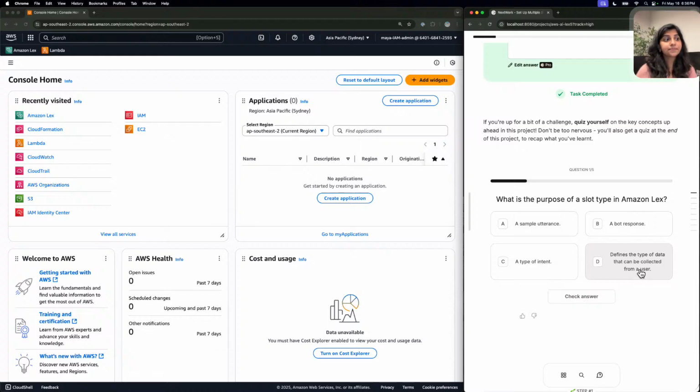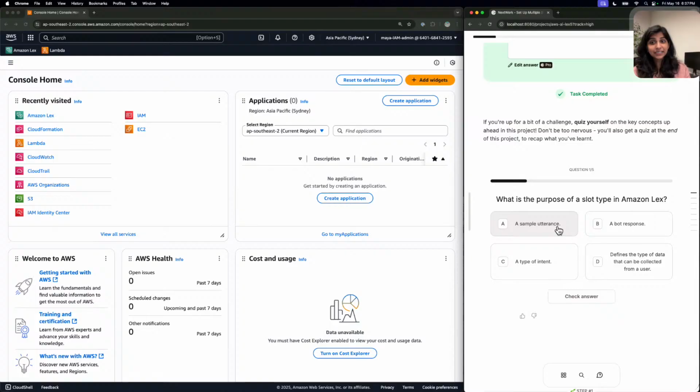It's a great question. If you've followed along, it should be kind of straightforward. We can go through by process of elimination. A slot type, if you recall, is something that we use when we're defining or we want to create prompts and variables for the users to enter inputs.